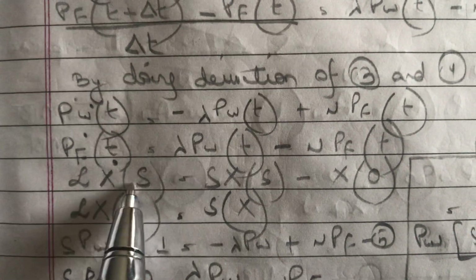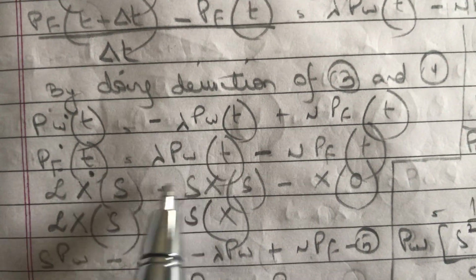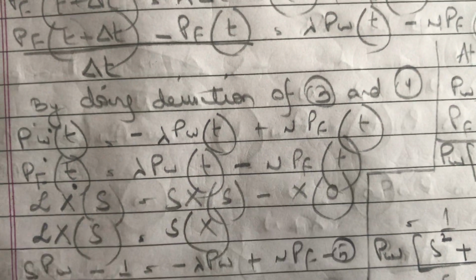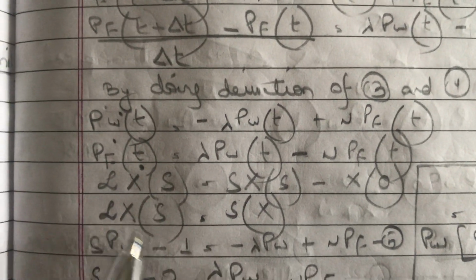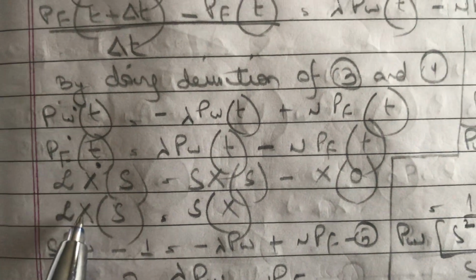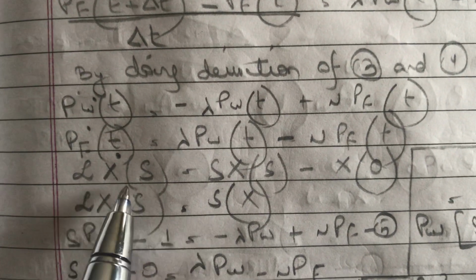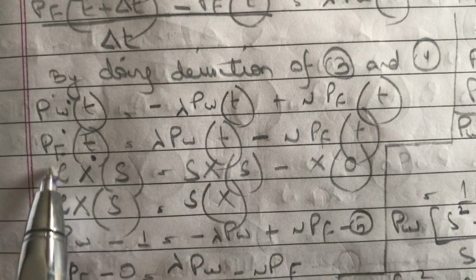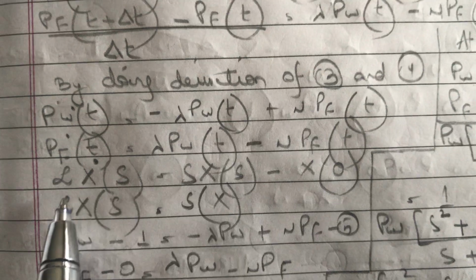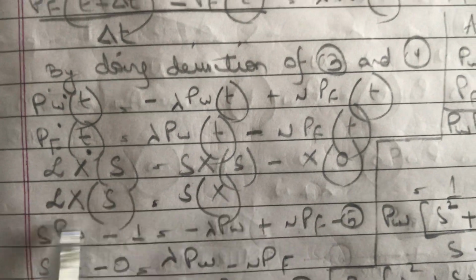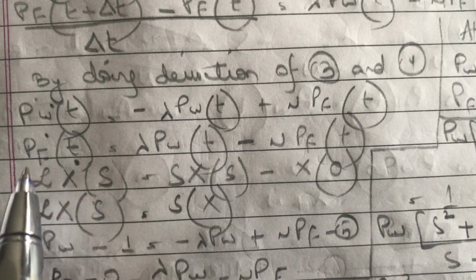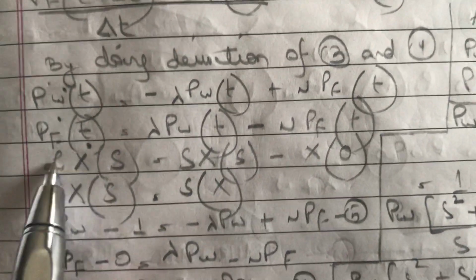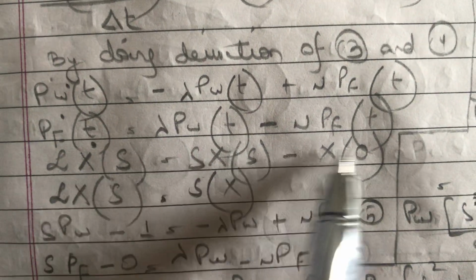So we do the Laplace transform of the derivative of x of t. So we got s x of s minus x of 0. Okay, and when we do the Laplace of simple x of t, it's x of s. For the derivative thing, you have a Laplace of like this, and for the part which is not a derivative, you have a Laplace of this. So we have both the derivative ones, so we only focus on this one. So Laplace of this and this and this.